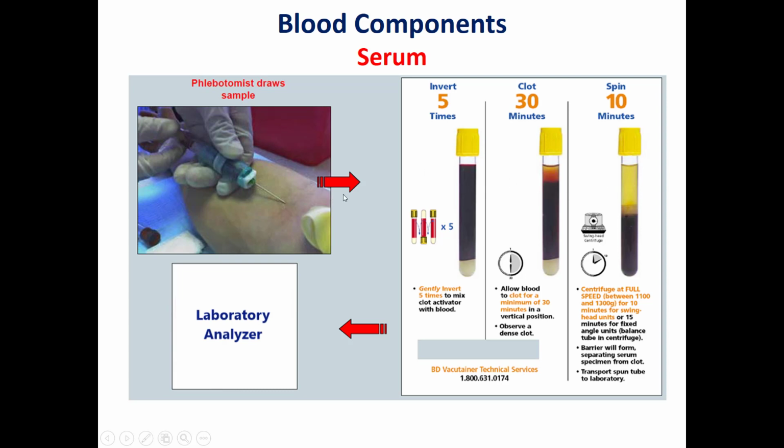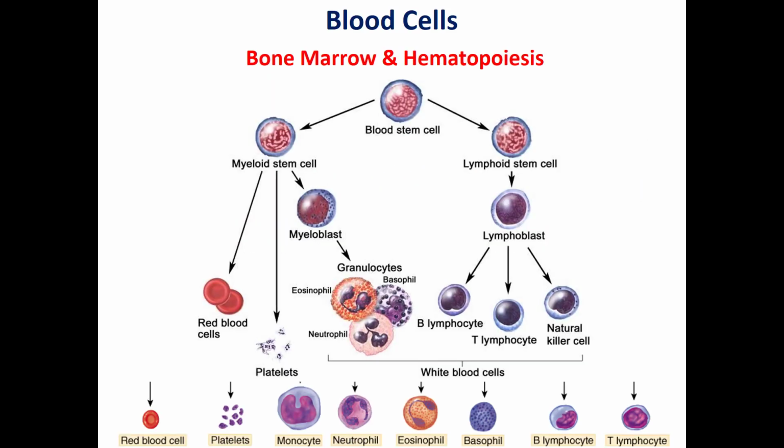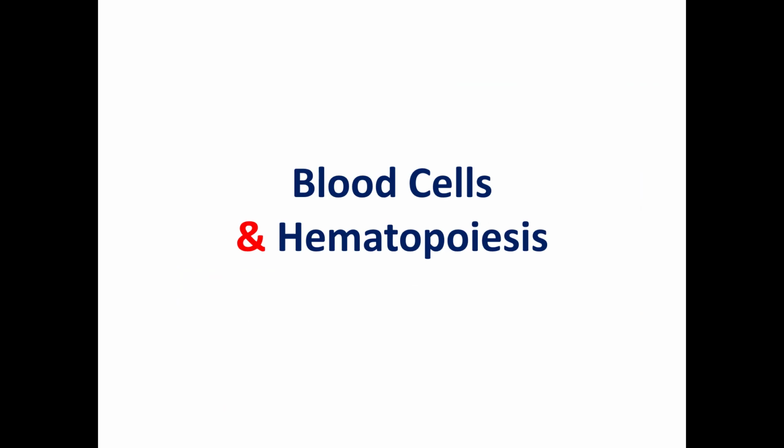In case we want a sample to study using a hematology analyzer, to study the different types of blood cells, we need a complete sample without being coagulated. So we use different types and different pre-analytic procedures. This is very important in order to understand the fully automated lab, or the automation in the pre-analytic phase, in addition to the automation in the analytic phase and the post-analytic phase. So now we'll talk about the blood cells.